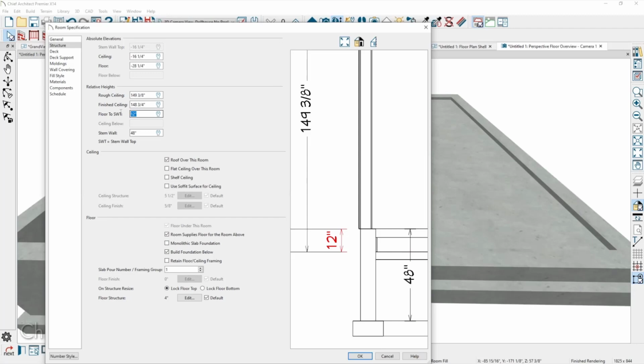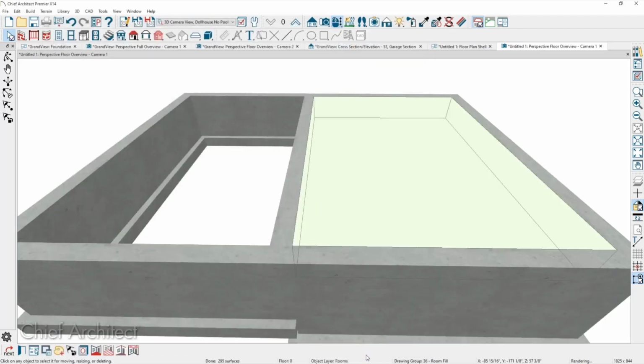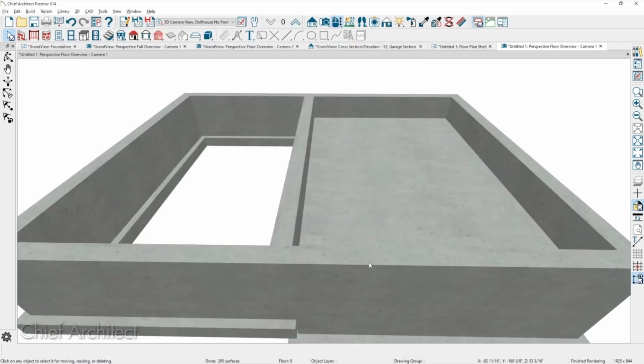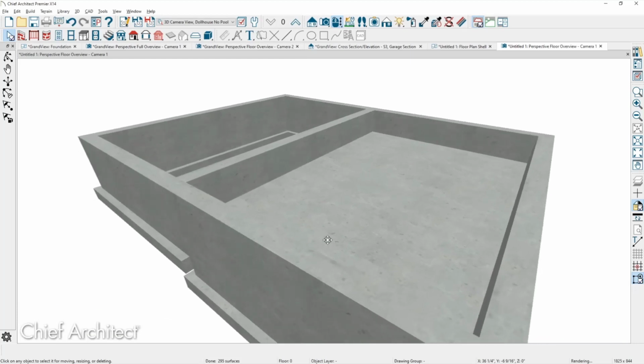But as I say, if I denote it as a garage and then go to build foundations, the foundation for the garage is equal to the floor level of the main house. Okay. And you want it as a default to build the typical way you build it. Right. Maybe something like that.